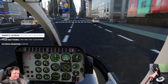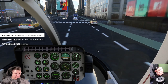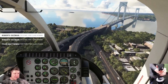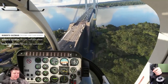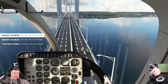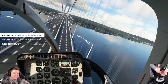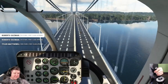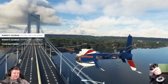Absolutely — when you land it's important... oh my god, what's this truck doing? I gotta get out of here — he was just going to run us over! All right, let's do something crazy — let's fly through the Verrazano Bridge. Let's align to the bridge and fly through it. Let's try not to hit anything, let's try not to hit those cables. Lots of pedals, lots of collective.